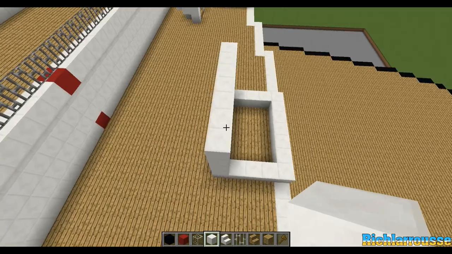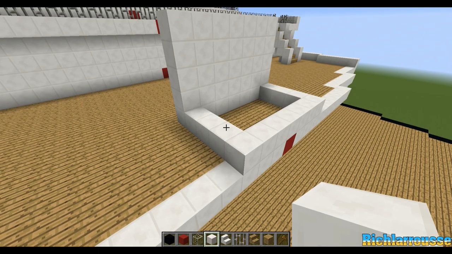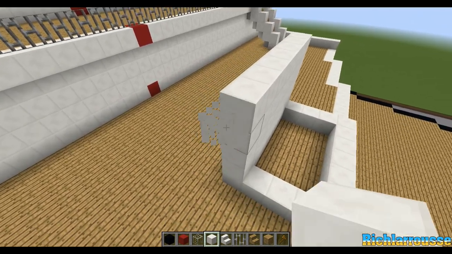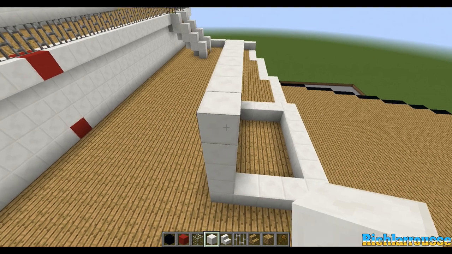I think what we need to do is bring this wall forward a bit, because it's going to hang over the side too much, or is it? I think what we could do is go from this block here and just go outwards. I think that's the best thing I can do, because I think I've screwed up a bit here. So from this block here, we're going to go out.